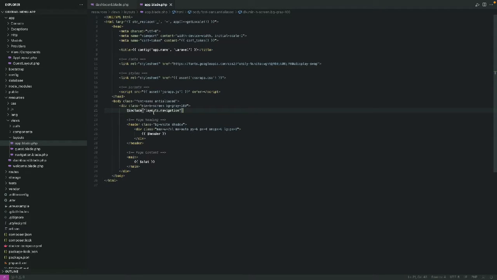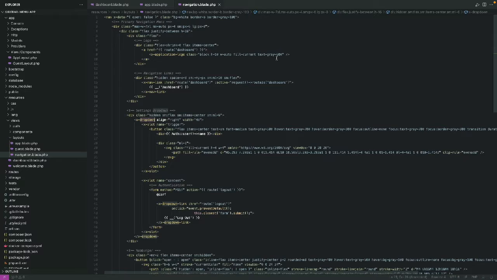Now, let's take a look at the layouts.navigation file that this component is using. Again, you can find this file inside layouts, and the file name is navigation.blade.php. As you can see, this file is a little bit more complicated. Starting at the top, we can see that this is using AlpineJS, and we'll talk about AlpineJS in a few minutes. We'll be using that to design our own navigation bar. It's also using a bunch of included components that come with Laravel Breeze.